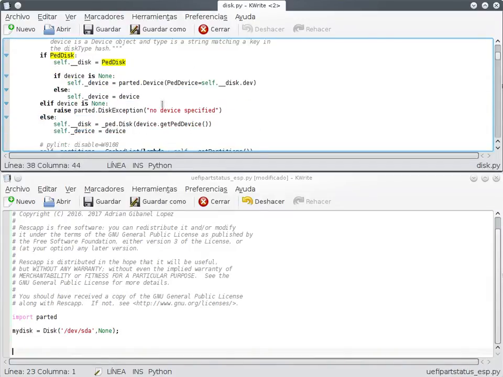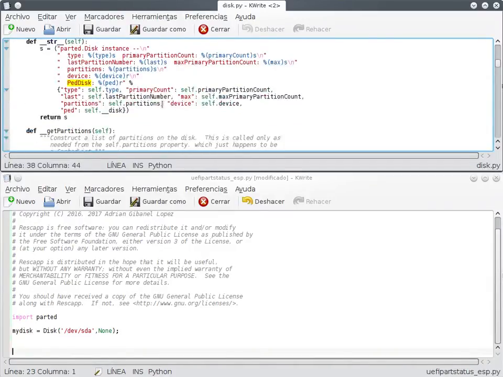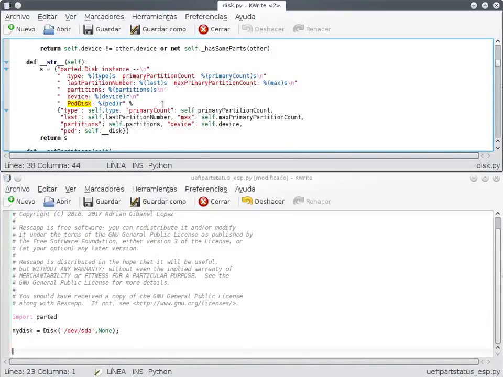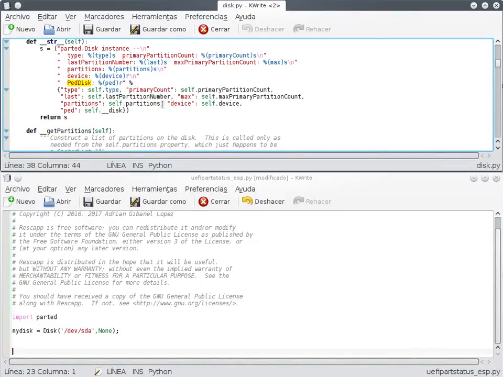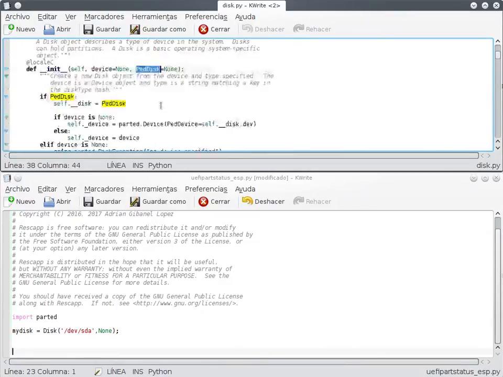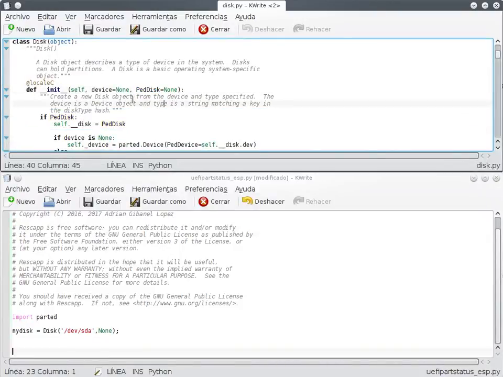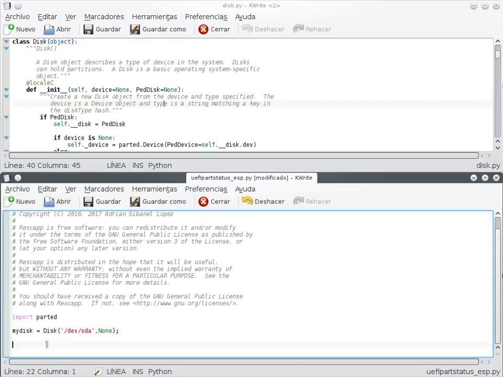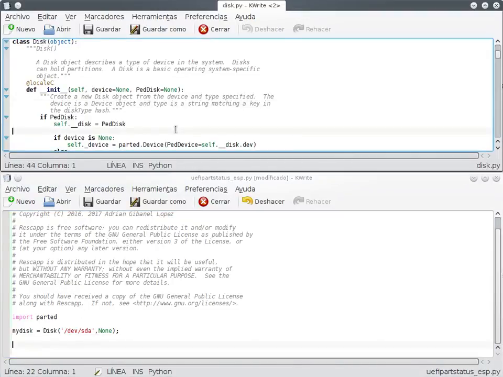I don't know what a pet disk is. Pet disk. I actually do not know what this is. Okay, let's just put none and we will see later what we do here.